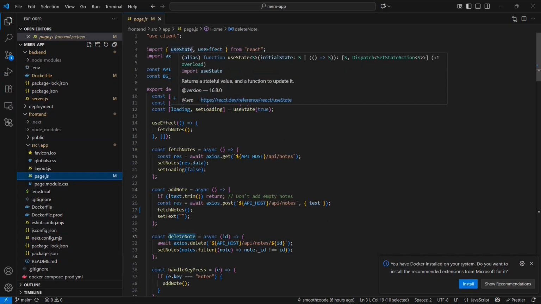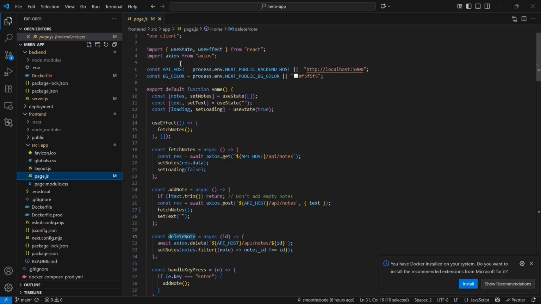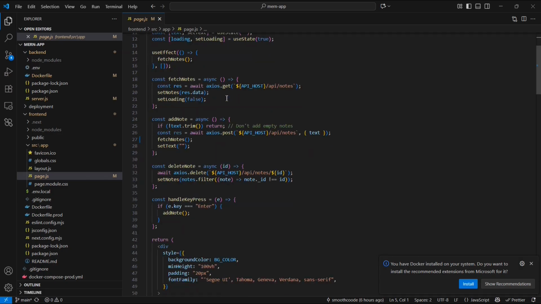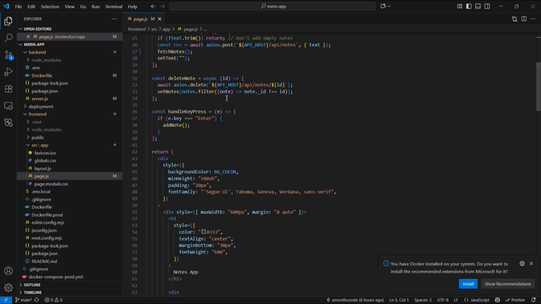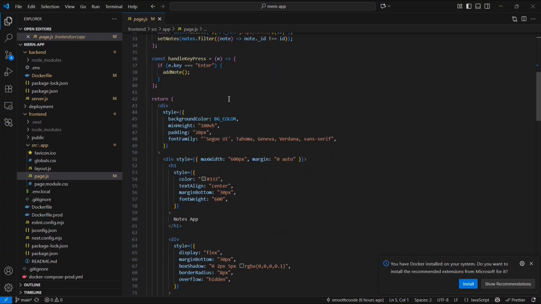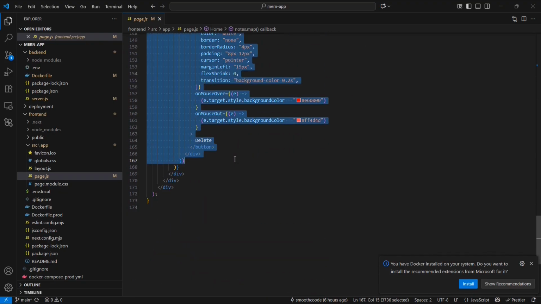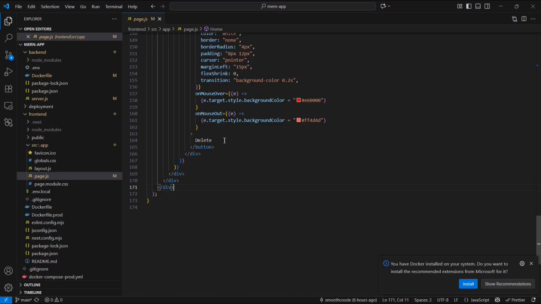And in fact, we are using useState and useEffect React hooks along with Axios in order to communicate perfectly with the backend. We are importing two environment variables and assigning default values for them in case they are not defined. And simply we are defining three functions, which are fetchNotes, addNote, and deleteNote, in order to retrieve, add, and delete a note. And finally, we are simply integrating our functions inside the HTML. So basically that's all for the code, and right now we'll move to the Dockerization.